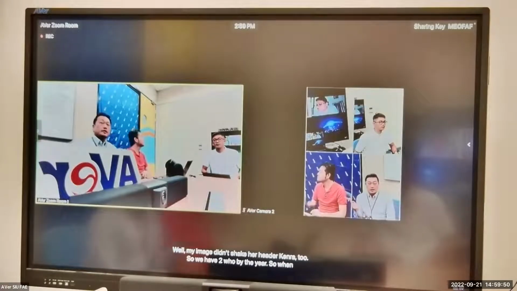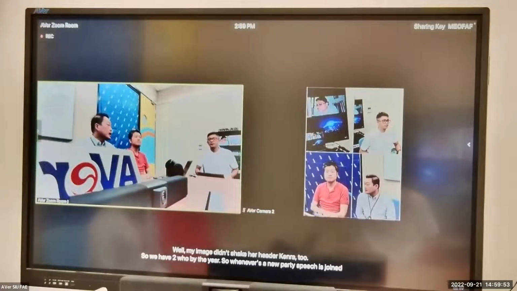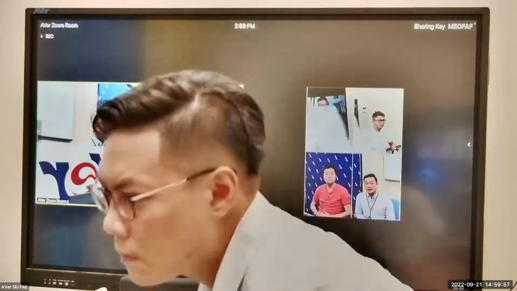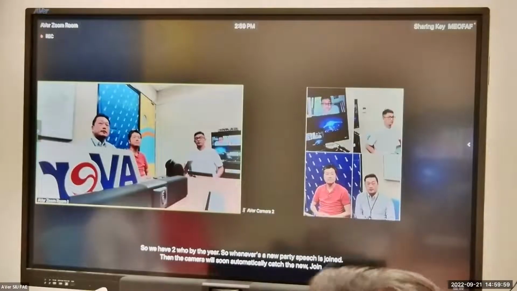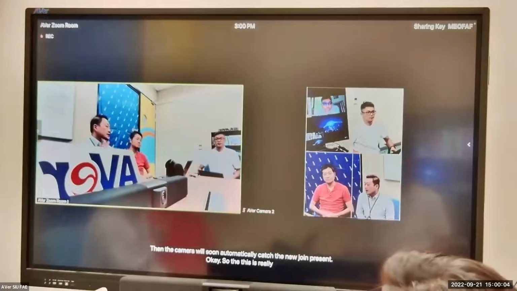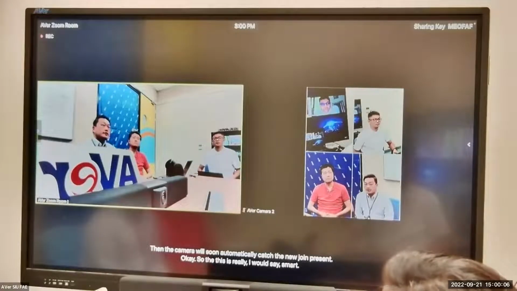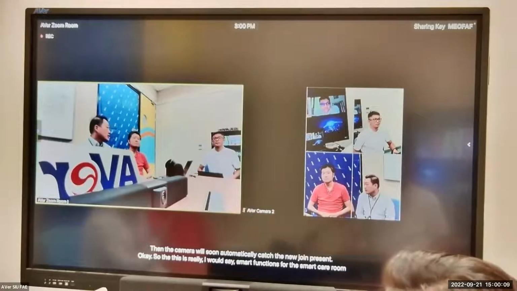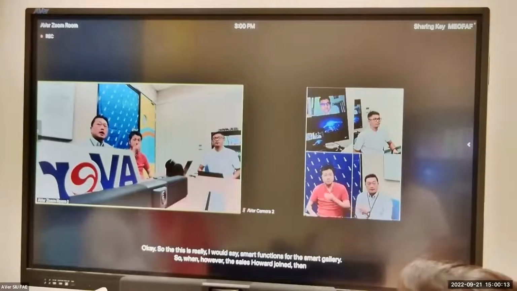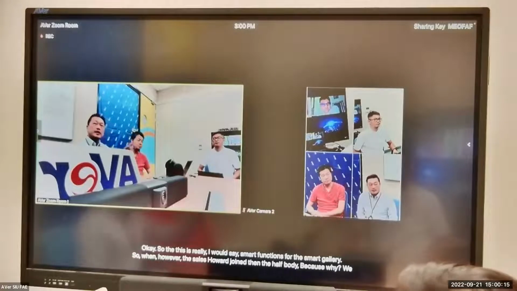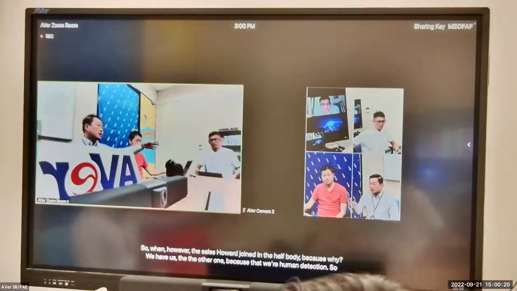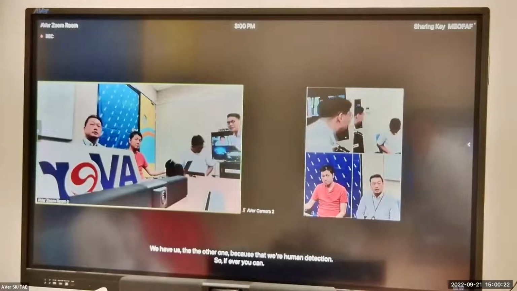Whenever a new participant joins, the camera will automatically catch the newly joining person. Okay, so this is a really smart function of the smart gallery. So when Howard joins, then the half body, because we have the other one for human detection.